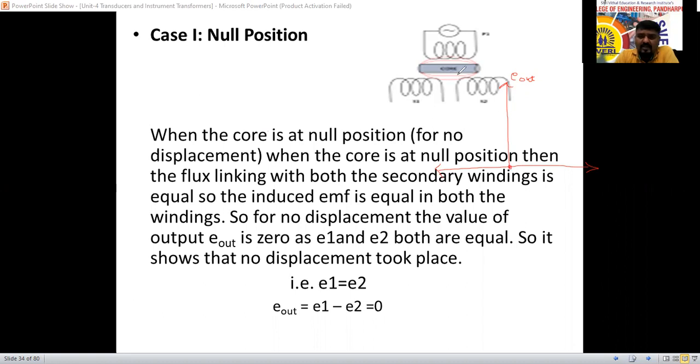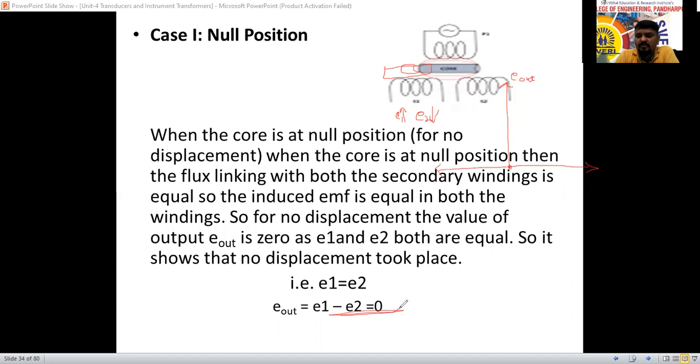Suppose it is connected to the left side, it is moving here now. When it moves to the left side, E1 will start to increase and E2 will start to decrease, when this core I am shifting into the left side. I will start here now. It will come here, then here, then here, up to here I will connect the core. Left side it is there. So on that condition, the output is positive.